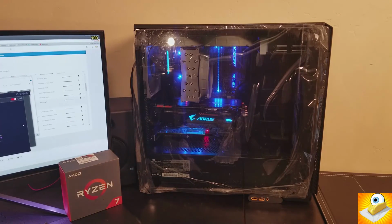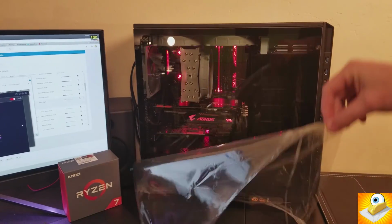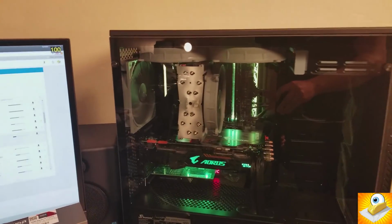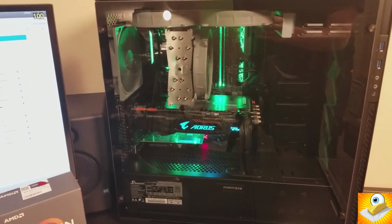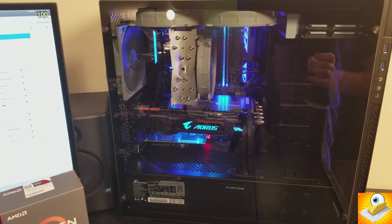All right, time for the very best part. So it's all up and running, and one of the cool things about this setup is the fans really will stop completely if I leave it at idle. So I can technically have this be completely silent, which is a big step up.